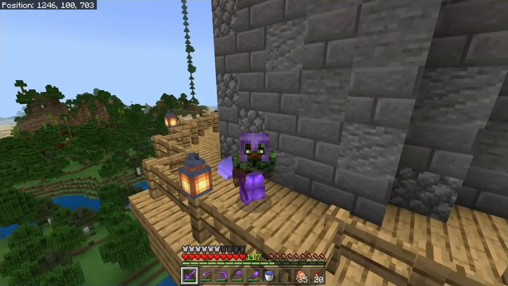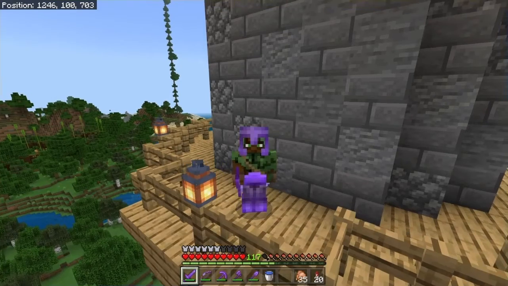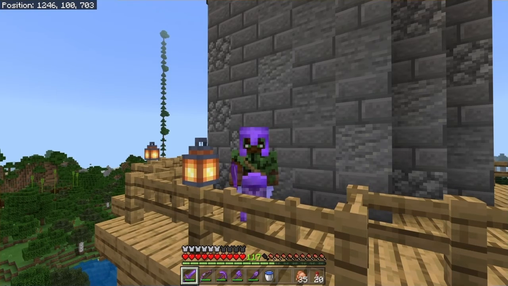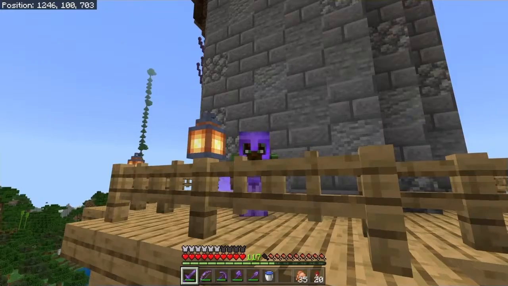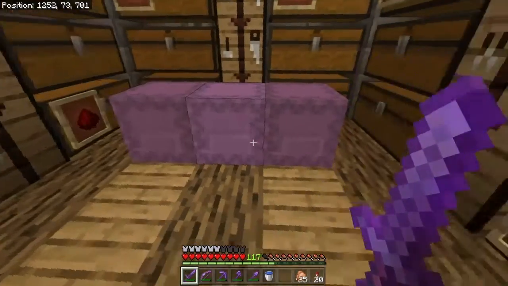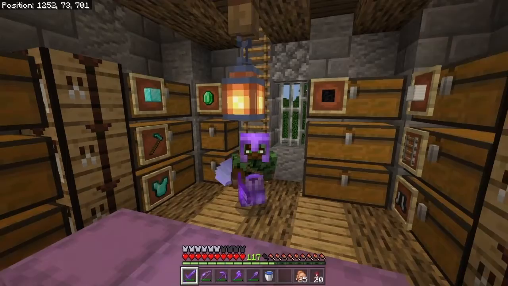So yeah, here are some statistics I wrote down. I mined for over 12,000 blocks. I went through 4 fully enchanted netherite pickaxes and 1 enchanted diamond pickaxe, and I found in total 10 amethyst geodes. And yeah, it took me more than 12 hours at least. I didn't really count it, but it was multiple days of work. So before I show you the end result of our mining trip, I also made a time-lapse for it.